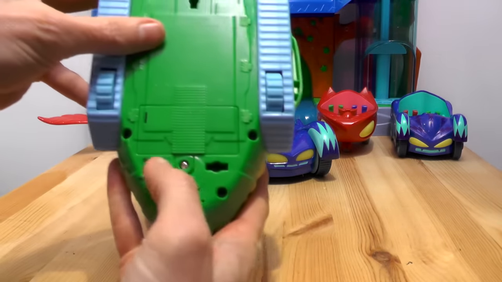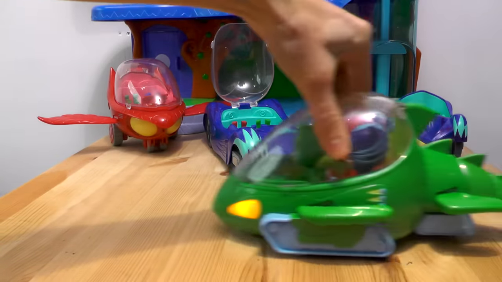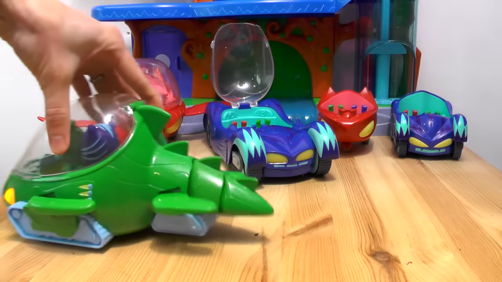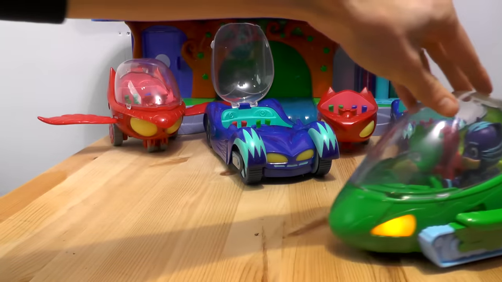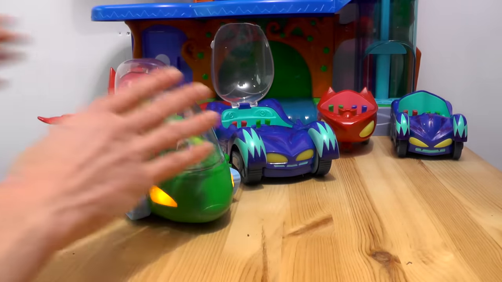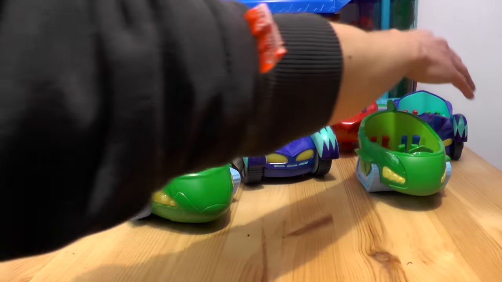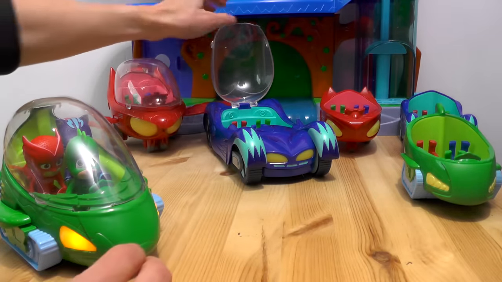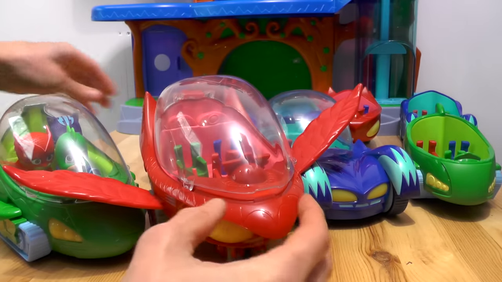Now if we switch from try me to on, then it will make noises as we go around. Makes all its noises as you're doing it, so it's really good to play with. You've obviously got the shield that goes up and down, and here you go, here's our other Gekko mobile for comparison. So you've got the three original vehicles over here and the three deluxe vehicles over here. You've got the Gekko mobile, you've got the cat car, and you've got whoosh, the owl glider with the super big wings.